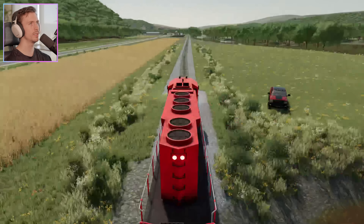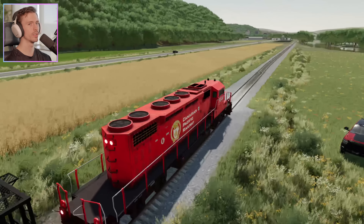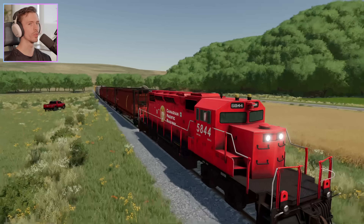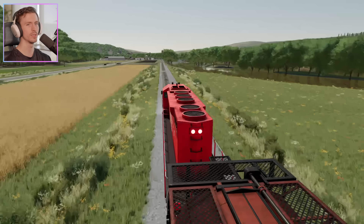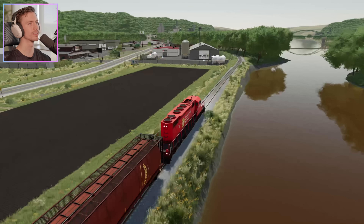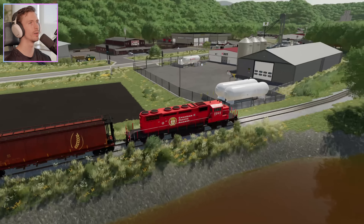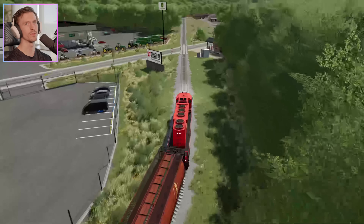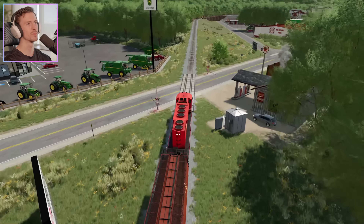We're coming into town up here, but we're not there yet, so we can do full speed. I'm going to go ahead and start the engine and start accelerating. This thing's actually pretty fast when it's light — we're already up to 30 miles an hour, up to 32 now. Coming up into town at about 40 miles an hour, I'm going to be slowing it down because that's too fast. Down to about 35 or so now. I'm going to really start to hand those brakes and blare that horn.